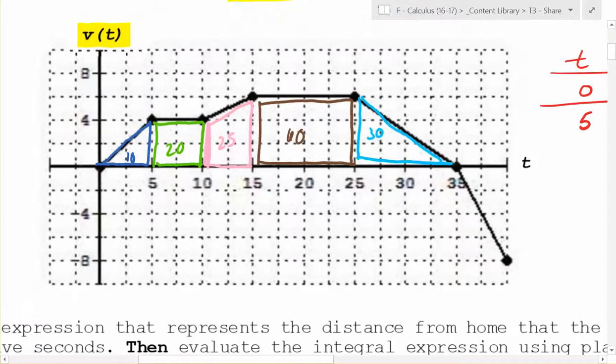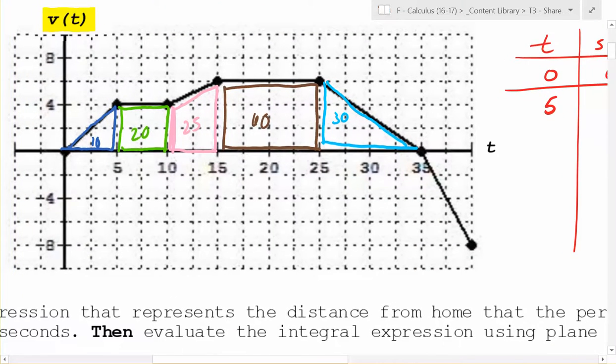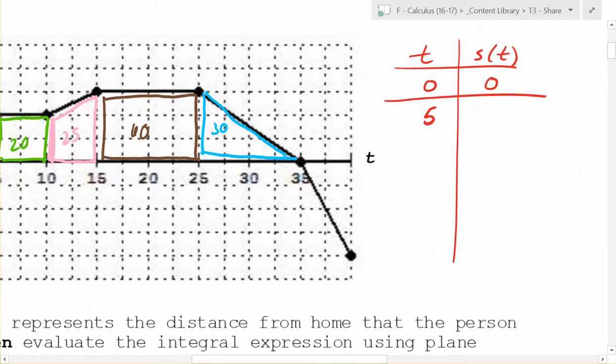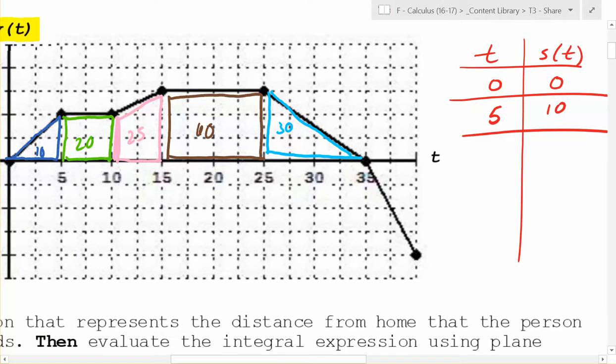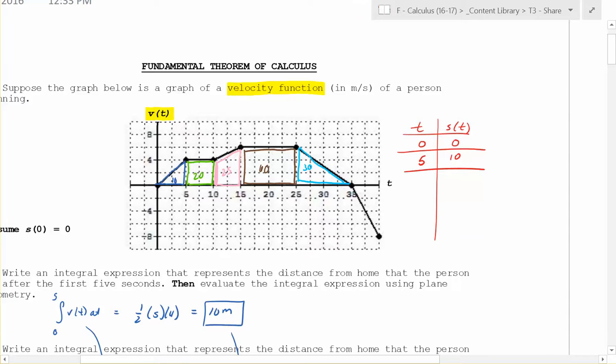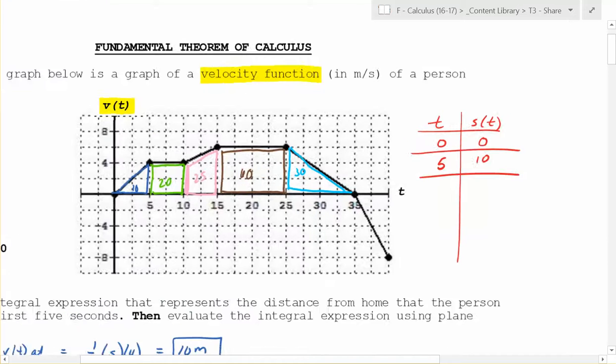So at time equals 5, how far have you traveled? Nope. This is velocity, everybody. No. 10. Let's go with answer number 3. Okay, 10, right? And then the numbers are filled in there. Can you see them? I'm trying to make it big enough that I can write too.